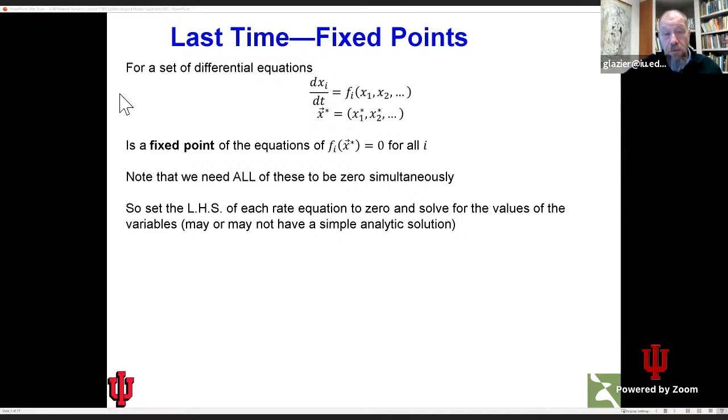However, if I introduce a few people with COVID and R naught is bigger than 1, then I'm going to get an epidemic. And so that clearly means that that fixed point at S0, 0, 0 is unstable. If I perturb it a little bit by introducing a few infected people, then I move away from that fixed point if R naught is bigger than 1, and if R naught's less than 1, I move back to the fixed point. The fixed point is stable.